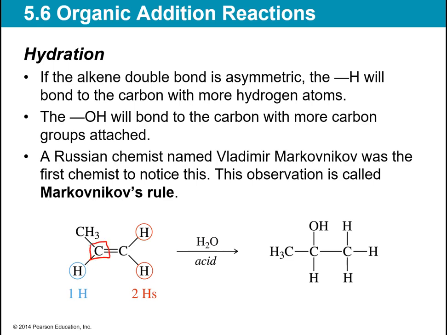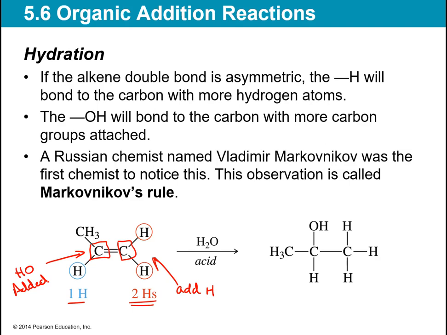But if you look at the carbons on the double bond, do you notice that this left carbon has 1 hydrogen? The right carbon has 2. And these are hydrogens directly connected to them. So he found whenever he did this, that the hydrogen always ended up on the one with 2 hydrogens. So he found that he would always end up with the hydrogen on the carbon of the double bond that already has the most hydrogens. And that means the alcohol group ends up getting added to the other one.